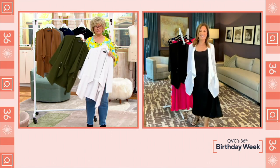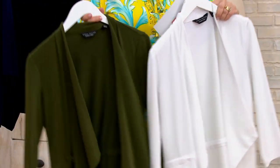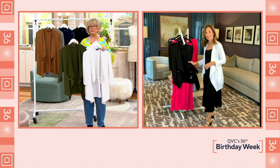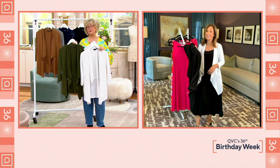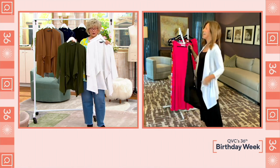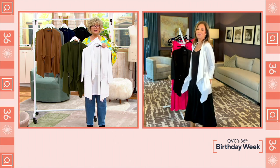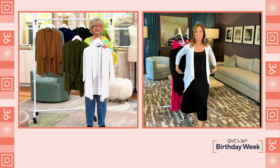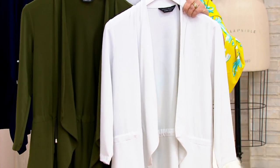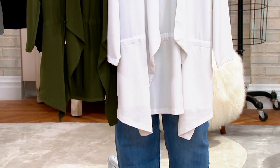We just lost the khaki color, dark stone, and the white and pesto are in the 'don't dilly dally' zone — fewer than 100 left. If you want the white or the pesto olive, those are going to sell out next. It's a big reorder, meaning it was popular the first time around, and it's flying out. Great for now, you'll wear it year-round — a great layering piece four seasons of the year. That cinchable waist gives you slimness, and the points in the front are very flattering the way this drapes and falls.